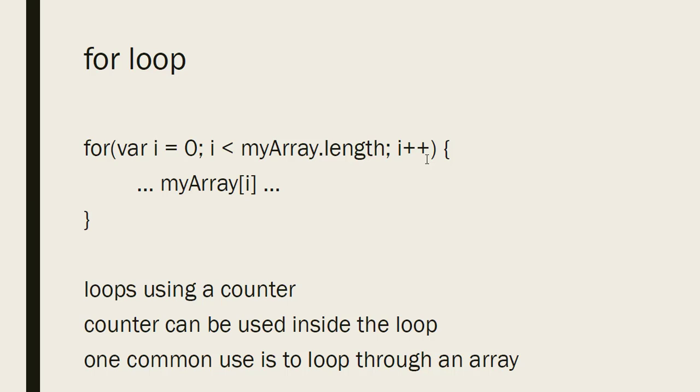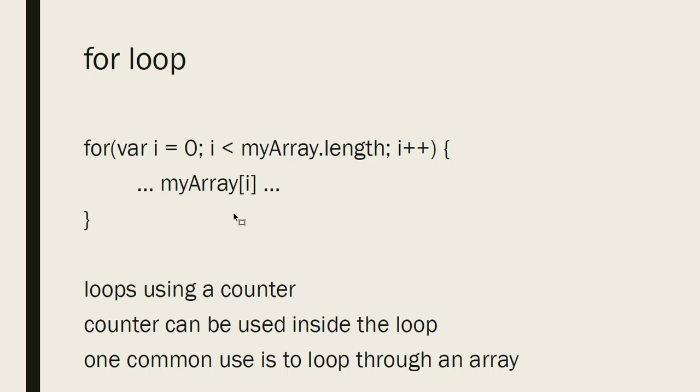Let's review what we learned about in this part of the activity. So we learned about for loops, the kind that have an initialization section where they initialize the looping variable, then a condition that tests the current value of the looping variable, and then an increment section or an update section, and in this case where it increments the looping variable. We used here the length property of the array as an ending point. In this case, we're looping through an array.